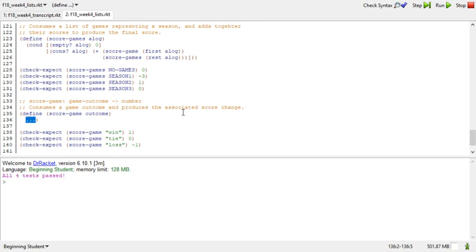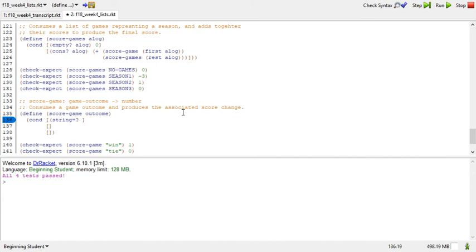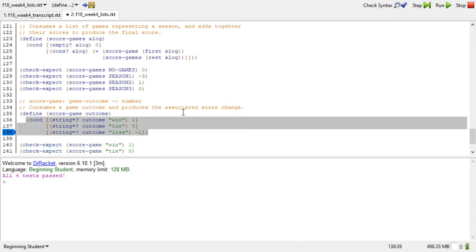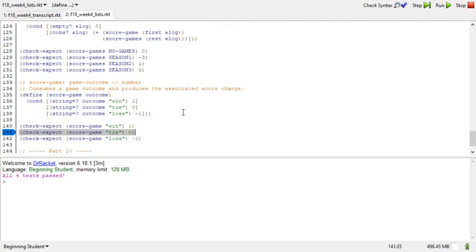And this leads to a very clean and easy cond. We know that we've got an enumerated type. It's got 3 clauses. The cond should have 3 clauses. And each one will ask, what kind of string is it? The first one is that it's a win, in which case we return 1. Second one says that if it's a tie, we'll return 0. And if it's a loss, we'll return -1. At this point in time, we can try running our code and seeing how we've done. Hopefully, all of our checking specs will pass, which it seems they do, so all is well.